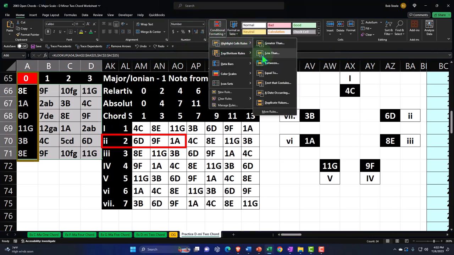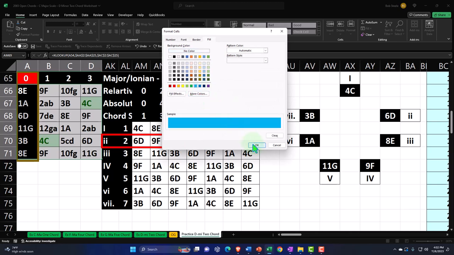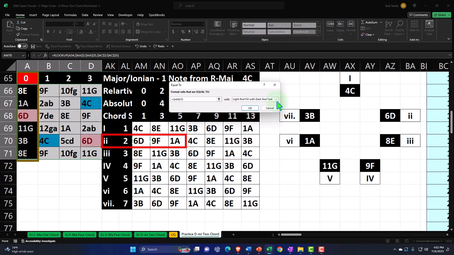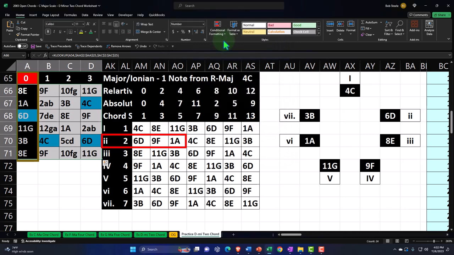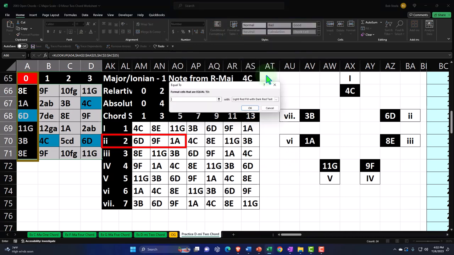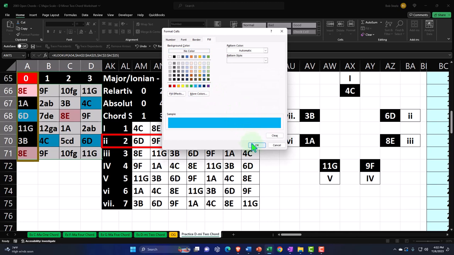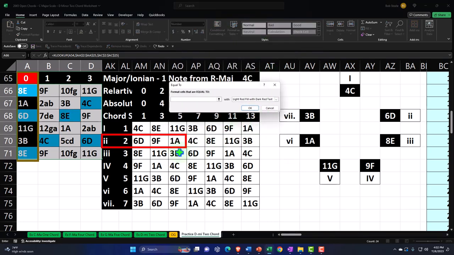All right, let's do it again. So conditional formatting. Boom. And then this is going to be green. Oh no, let's make it blue. This whole thing blue first. I got distracted. And then I'm going to hit the drop down. And we're going to say the D also blue. Everything's blue. We're wearing the same uniforms this time. We have the team jersey on. Team jersey for the entire C major scale. Everyone's got to be looking the same because we're on the team together.